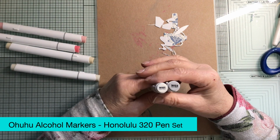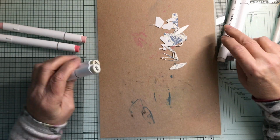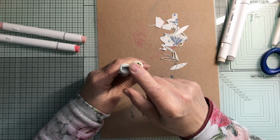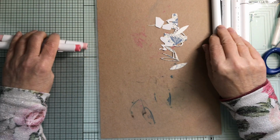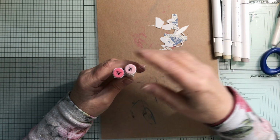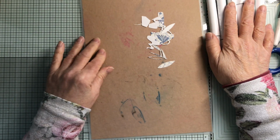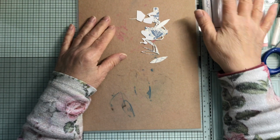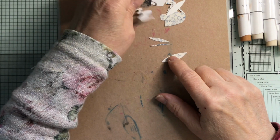I've pulled out a warm grey 1 and a warm grey 3 to do the shading with. I've got a sand white and a brick beige for the steam and possibly the cream. I've got a fruit pink and a coral pink for the cheesecake. And I've got a leather for the crust on the cheesecake. So I'm going to do these and put them together as we go.